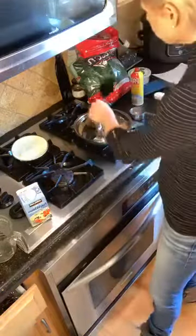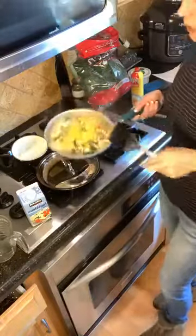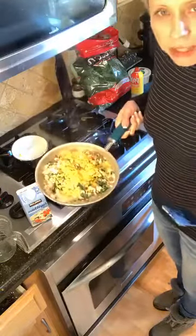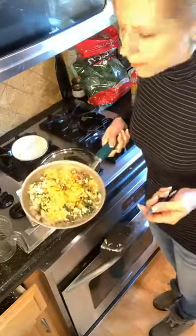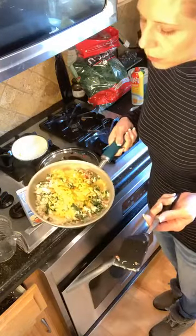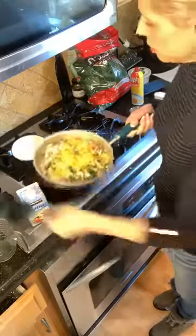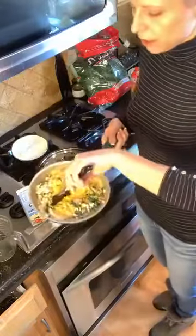So that is what you end up with. It's a huge plate of eggs. I'm going to let the cheese melt a little bit more. If you want to make this ahead of time, totally make it ahead of time and then put it in the refrigerator. You can even freeze this in half sections, which I've been known to do, and then just take it out and thaw it out in the microwave.